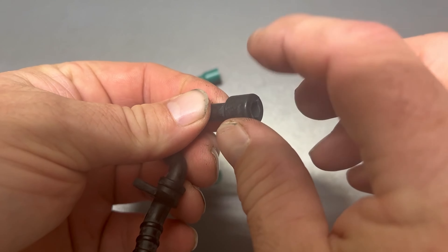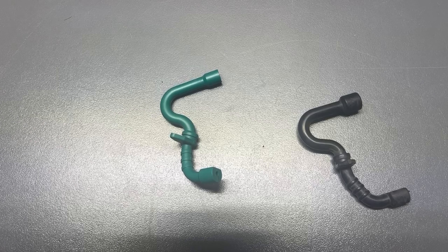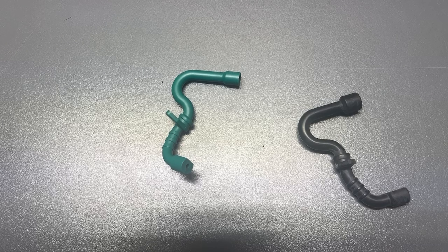Now, I can't speak to whether it'll fit the MS-170 any better, but this does not fit the MS-180, because you can't get this part right here through the opening in the fuel tank without damaging it. And once you damage it, it doesn't serve its purpose. So, the best I can do is one star. I think anybody watching this should save their money and either buy a better aftermarket if you can find one, or just go down to the Stihl dealer and spend the $14 to $15 for the OEM part, rather than having to deal with this headache.